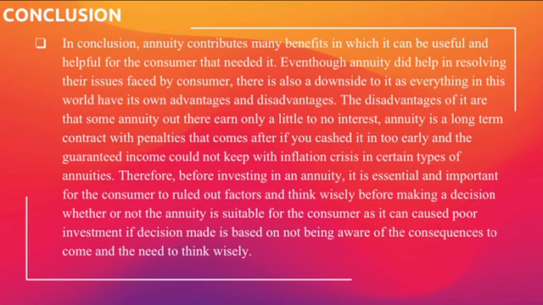In conclusion, annuity contributes many benefits in which it can be useful and helpful for the consumer that needs it. Even though annuity helps in resolving the issues faced by consumers, there is also a downside, as everything in the world has its own advantages and disadvantages. The disadvantages are that some annuities earn little to no interest. Annuity is a long-term contract with penalties if you cash it too early, and the guaranteed income could not help with inflation in certain types of annuities.